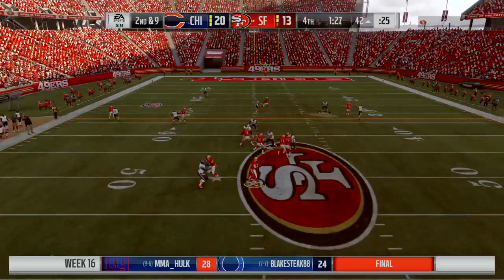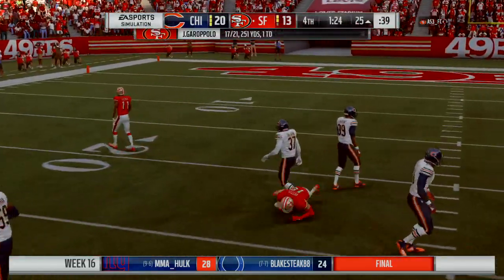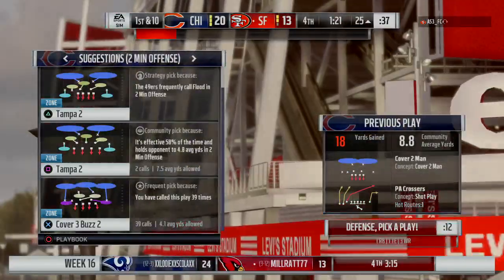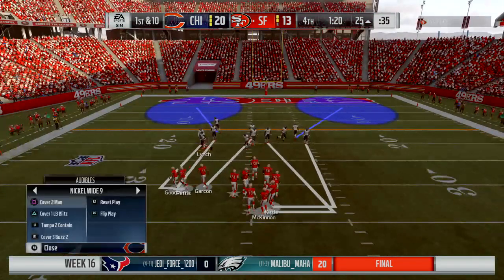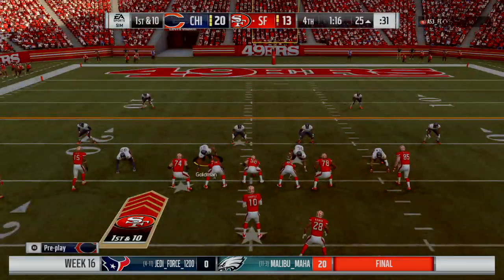Back to throw. And this is caught. A spectacular one-handed grab there. 18 yards the gain for number 18. In a 2-minute drill, we often talk about taking care of the football, but sometimes it's just a matter of who wants it more. How about him going up top on a 50-50 ball and taking it away for a big play?